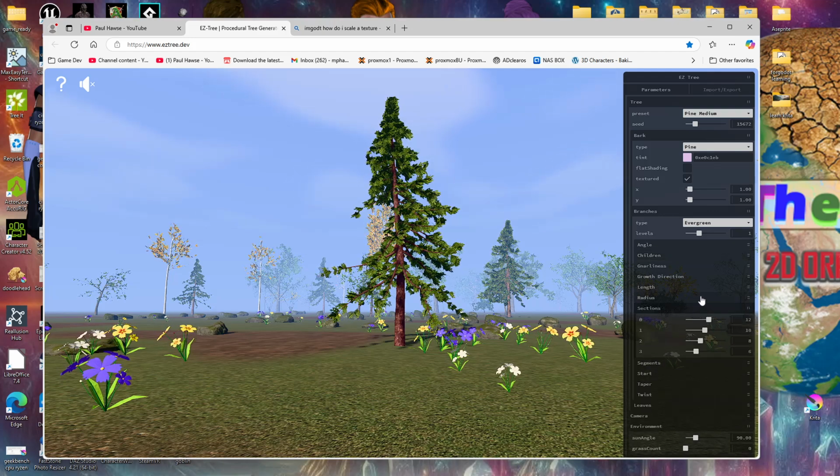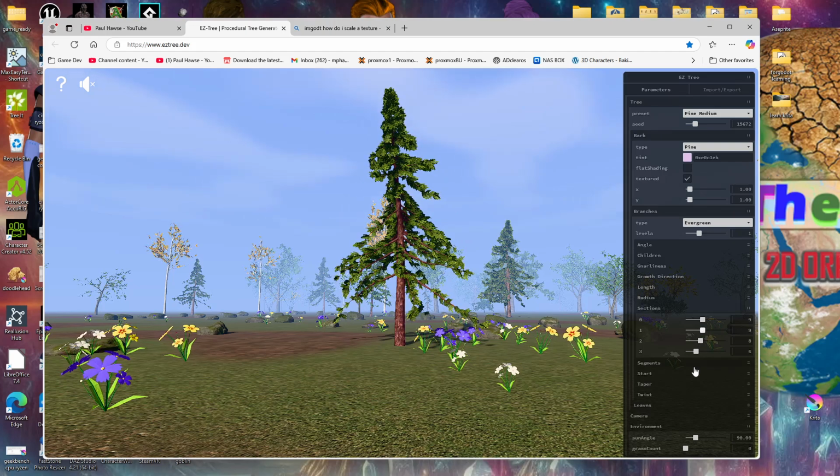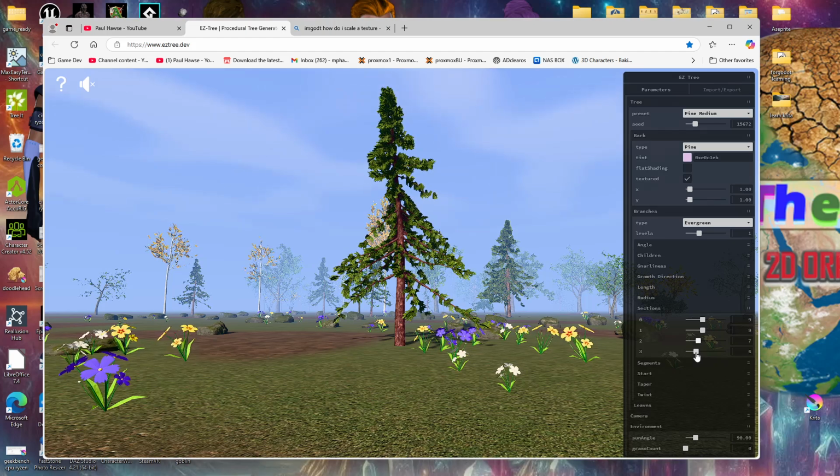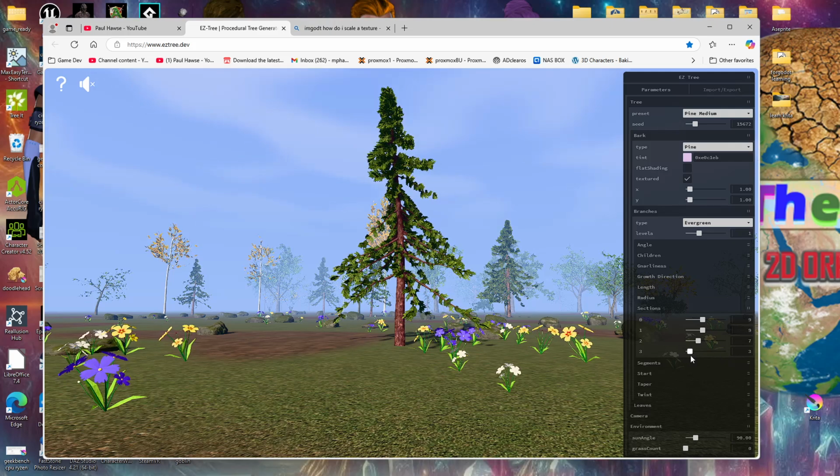And come into sections. So I've got 12 and 10. I can lower this one down from 12 to 9. I can lower that one from 10 to 9. This one's 8. I'm going to lower that to 7. And this one's 6. I'm going to drop that all the way off so you can see what it does. Down to 1. Didn't seem to do much, did it? Leave it at 4.